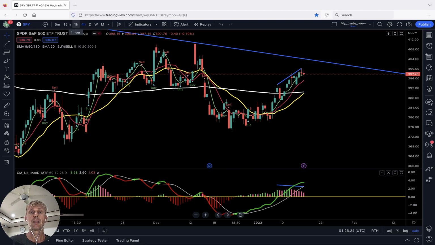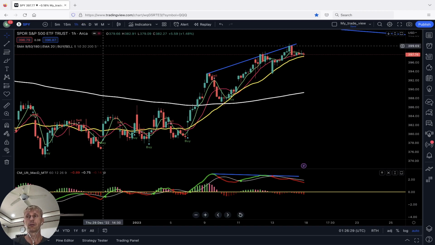And on 1 hour, they change already direction from bullish to bearish. And they have also bearish divergences on all indicators for all indexes on 1 hour time frame. And we'll see. Is it bull trap or it's a bull trend? We don't know yet. We need to see confirmation.